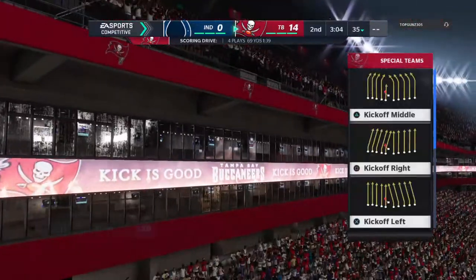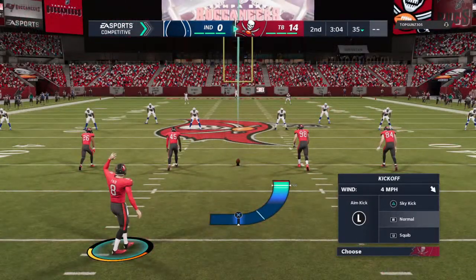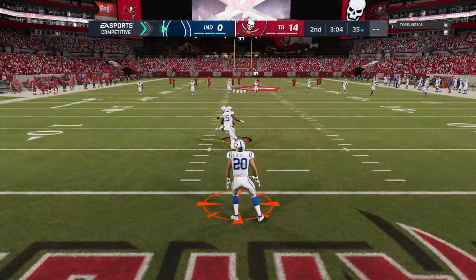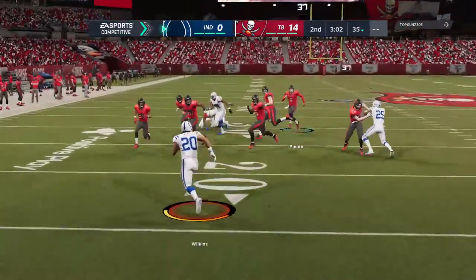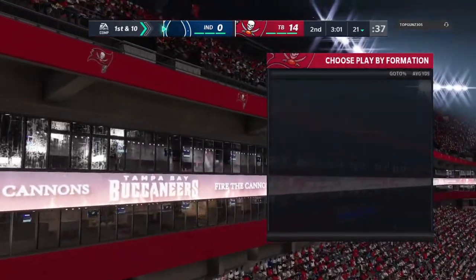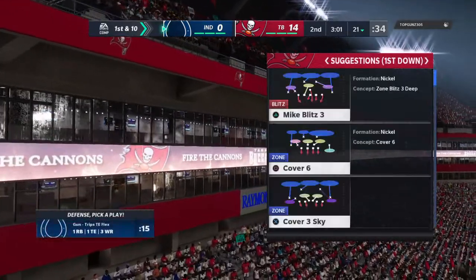Now on the other side, though, what's your psyche? You're really behind the 8 ball. You got to make sure you just hold in there. Survive the early storm, relax a little bit, and try and get back to your game plan. It's way too early for panic. That'll be taken about a yard deep. And he's able to get this across the 20, but not by much, as he's marked down officially at the 21. First and 10 at their own 21-yard line.